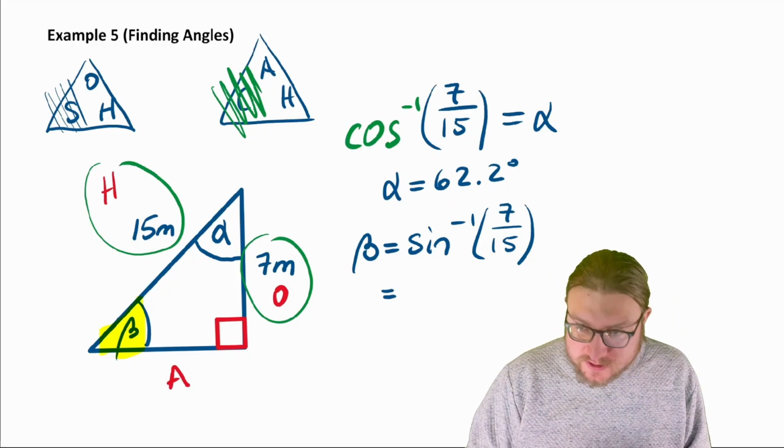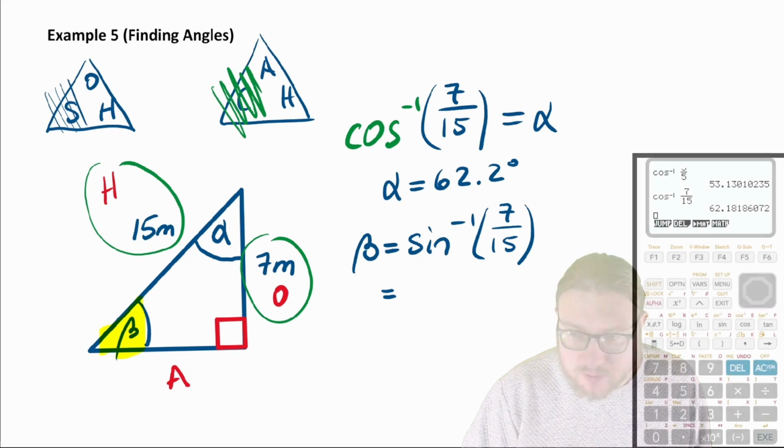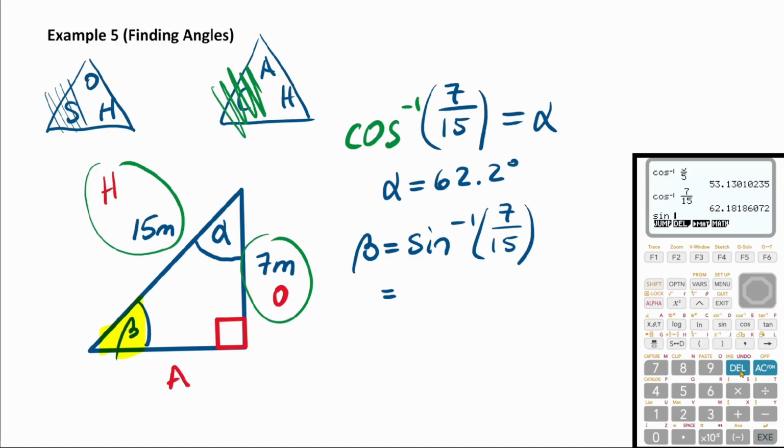So this number now over here, again, we'll put it in our calculator. We're going to go back, Shift sine inverse. Did that work? No. Shift sine to get sine inverse. And we're going to put in brackets 7/15 again, which is now 27.8 degrees.